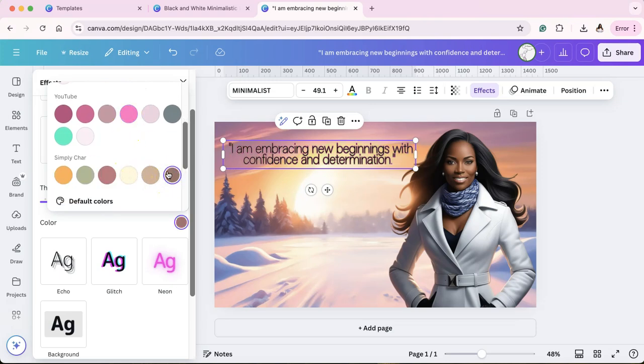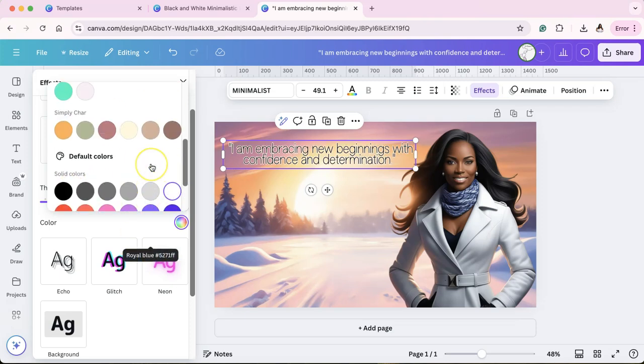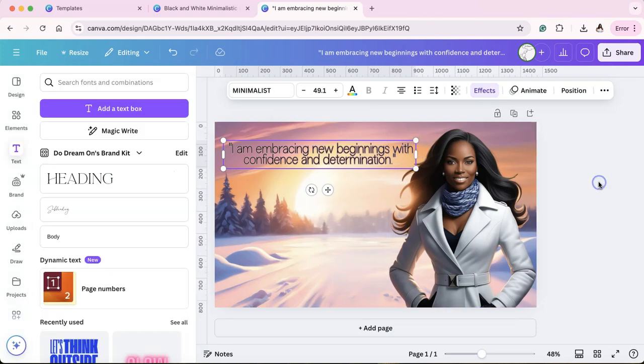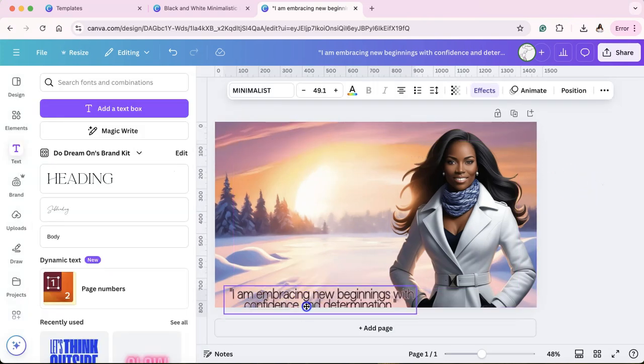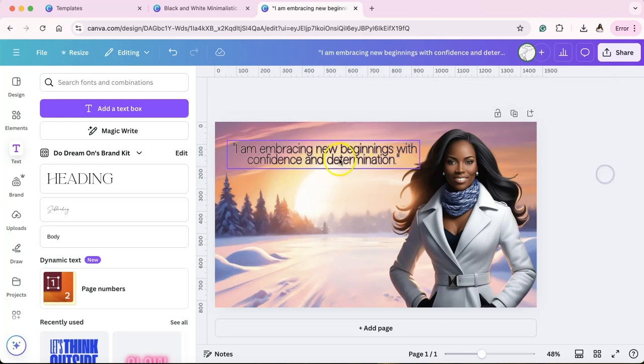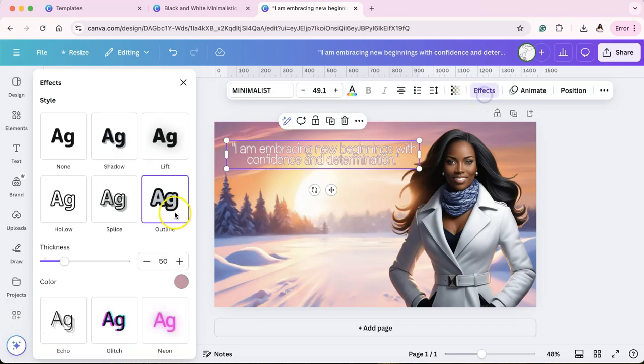I can change the actual font. If I'm like, no, I thought it was going to look nice. It doesn't look nice for me. You can play around with it until you get something that you like. Placement that you like. Colors that you like. Everything, okay?